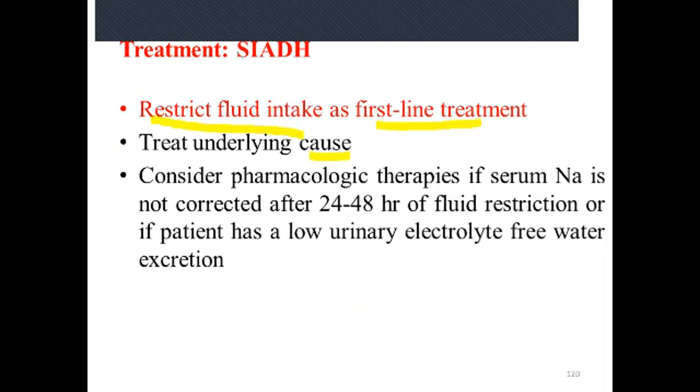That means if there is a tumor, such as lung cancer or maybe pancreatic cancer or any other neoplasm that increases ectopic production, then treating the underlying cause will be the first modality of curative treatment. Otherwise, if you give them maybe diuretics, you are actually giving symptomatic treatment. So as long as you're not treating the underlying cause, you might not achieve an effective outcome.